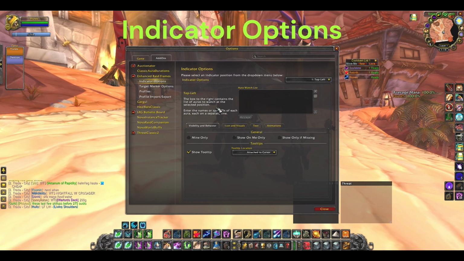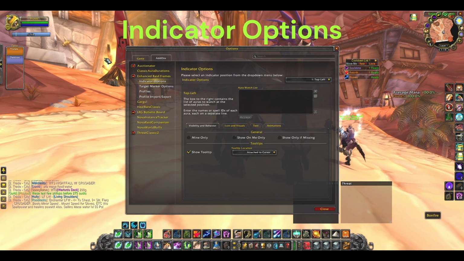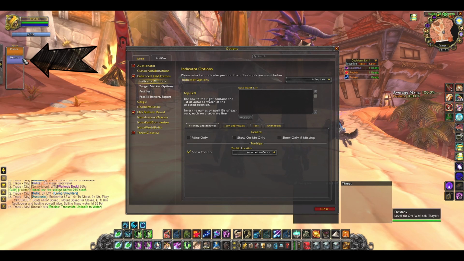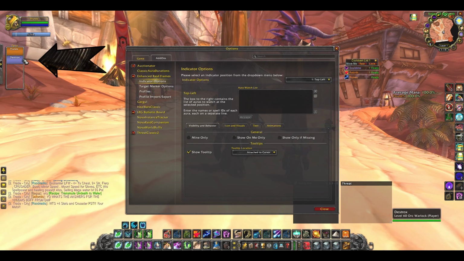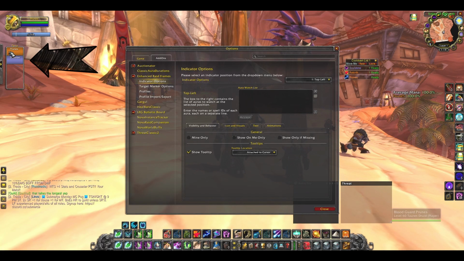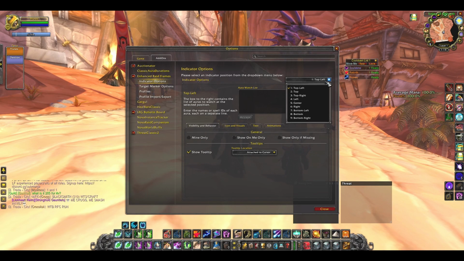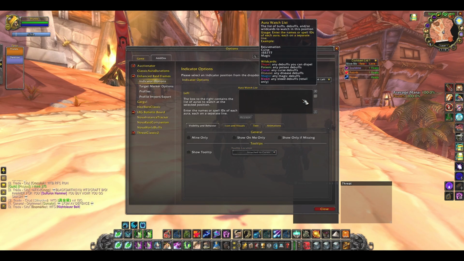You have the ability to configure within your party UI, so you can kind of see my block here for Prunes and my block here for Destrox, where you're going to have certain heal over time spells show up on that rectangle essentially. So you can configure it to be on the left-hand side, in the top right, in the bottom center. You have the ability to do that. So you're going to go over to this dropdown, and based on where you want to configure your heal over time spells, if you want on the top left, here you are. If you want to go over just to the left, kind of in the middle of the rectangle itself, you'll go here for the left.